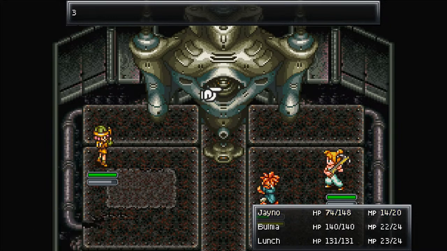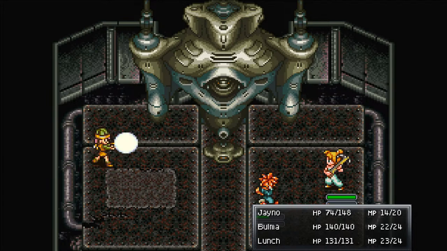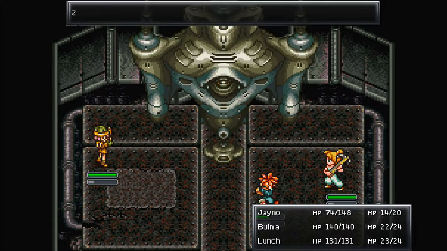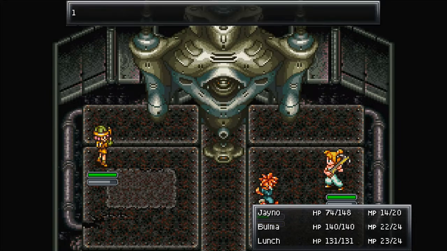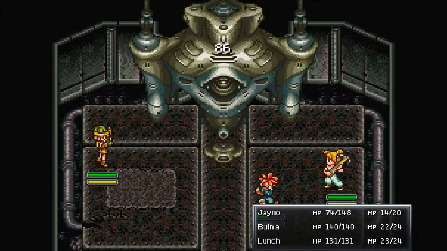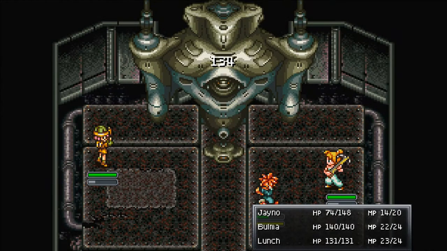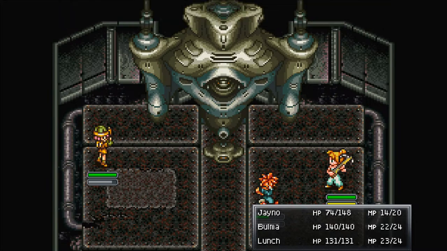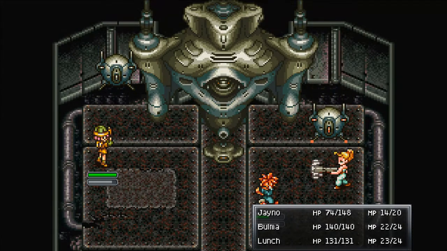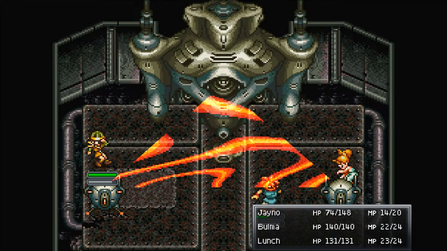Nine. Four? Is it counting down? I think it's counting down. I hope. We're not supposed to kill before it hits zero, because it's already at two. Oh, now it's at one. Zero. Pods revived? Aw, what the hell? Triple counter delta attack.